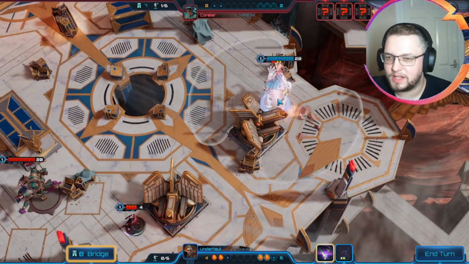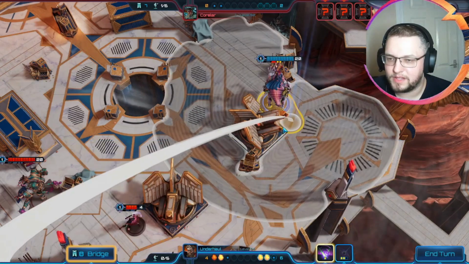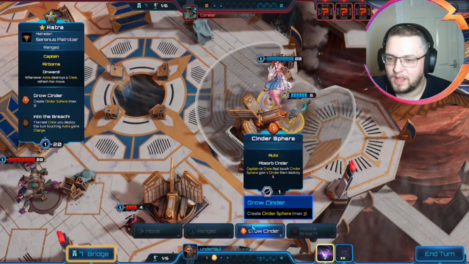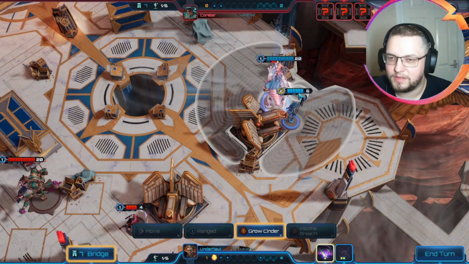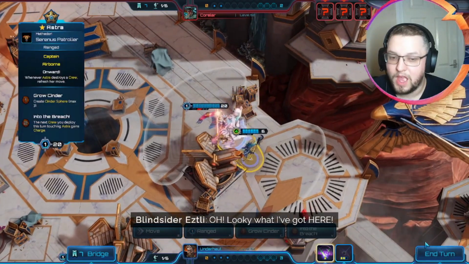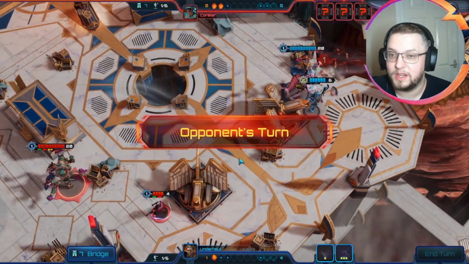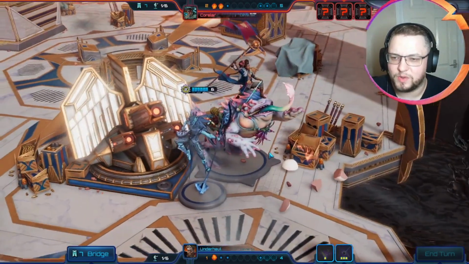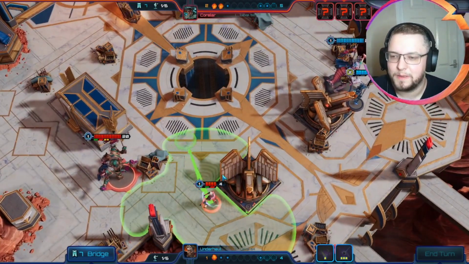Given that I don't think they can actually deploy up here, I almost feel like we place a Blindsider Eztli down about here, and probably just grow a Cinder behind us. Because I don't think they're going to be able to deal with that. If they've got a Vortex or something, they will, but that'll just pull it onto us. Oh, I could have sworn we weren't in range there. Oh well, it doesn't cost us anything if we pick it up immediately.